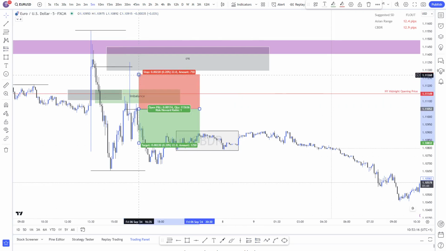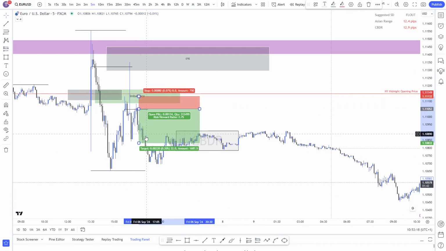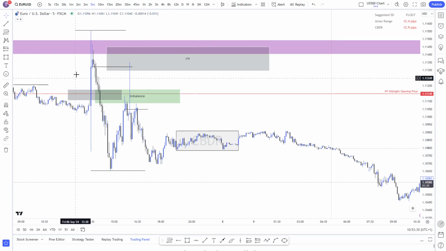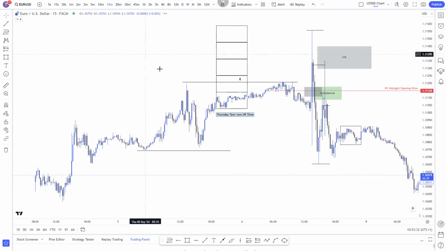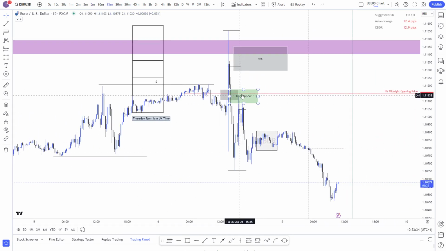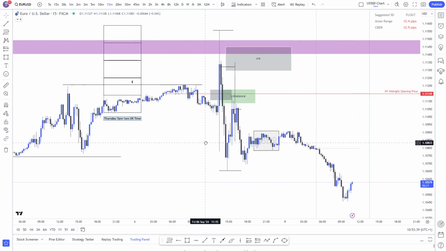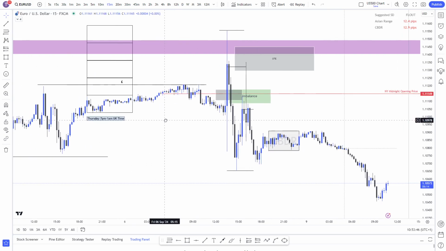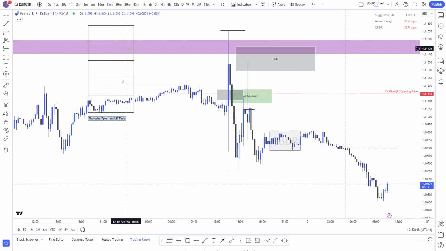And you could literally be entering in here with your stop loss right about here, and you could just be targeting this low right here. 5 to 1. Or you could have entered right at the top here, or inside this area of balanced price range. It's completely up to you. This is just showing you how powerful and how good the central bank dealers range with the standard deviations can be.